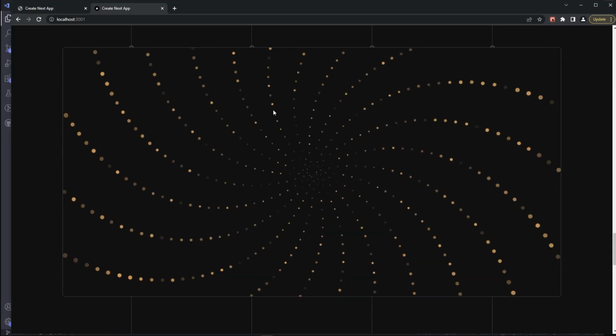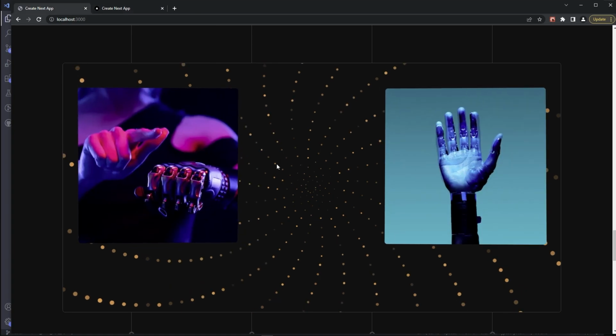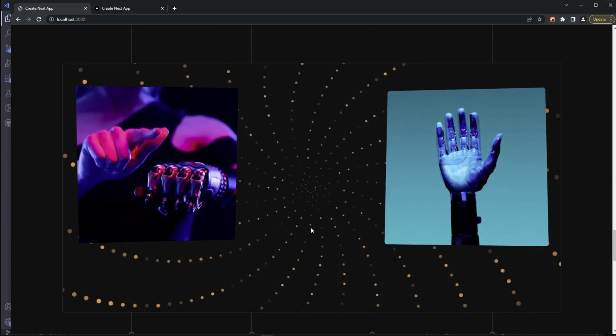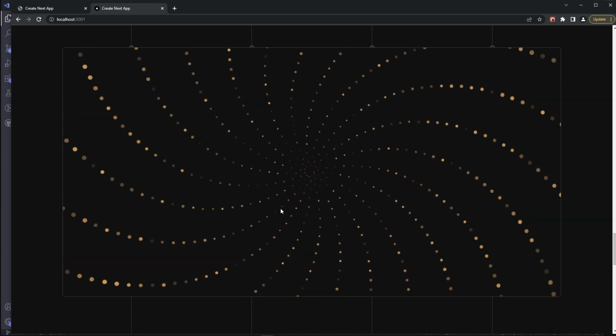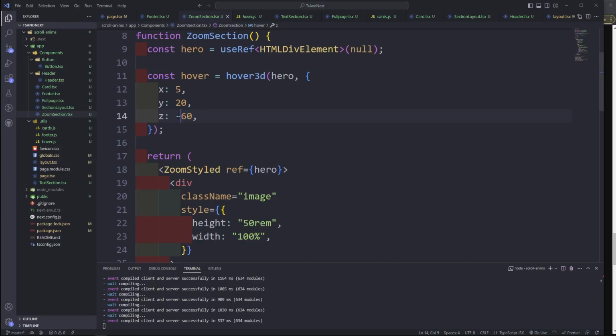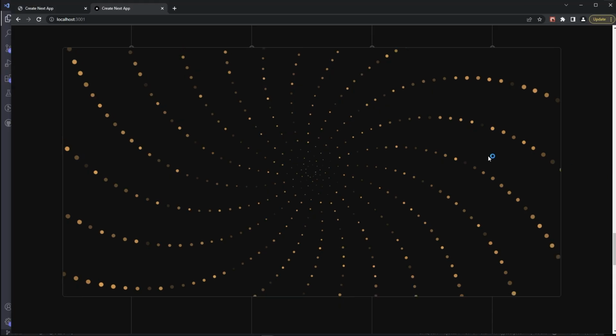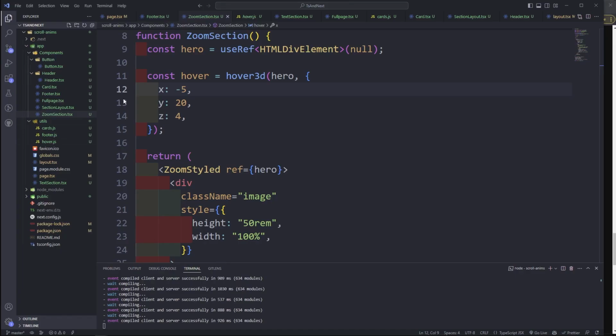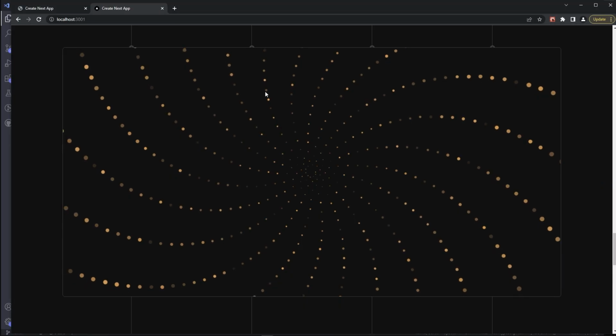Just experiment with these values here. Let me see here. Okay. Nice. I just want to make it subtle. Oops. I'm going to bring it back to 5. Actually 4. Okay, let's do this. Let's do -5. Let's see what's going to happen. Let's put this to 10 again. So yeah, just mess around with these values.